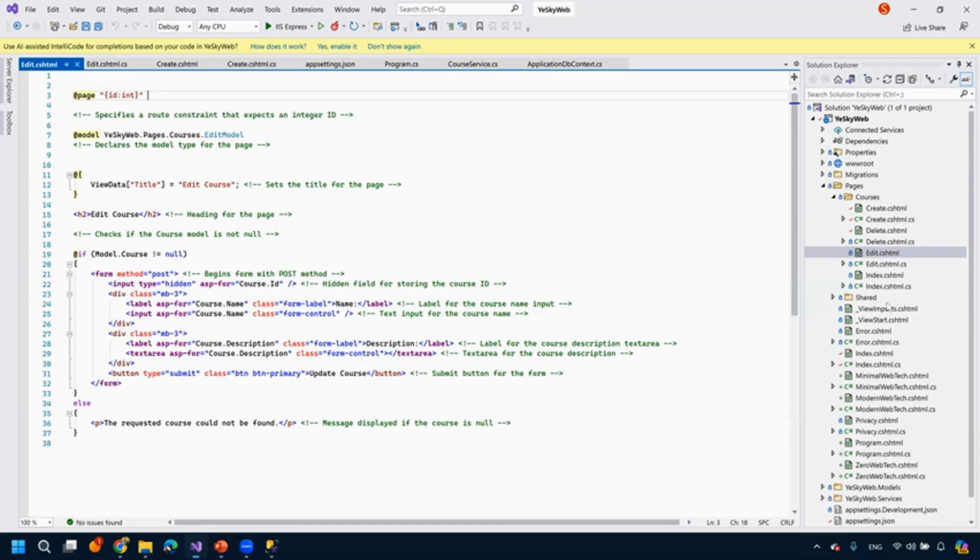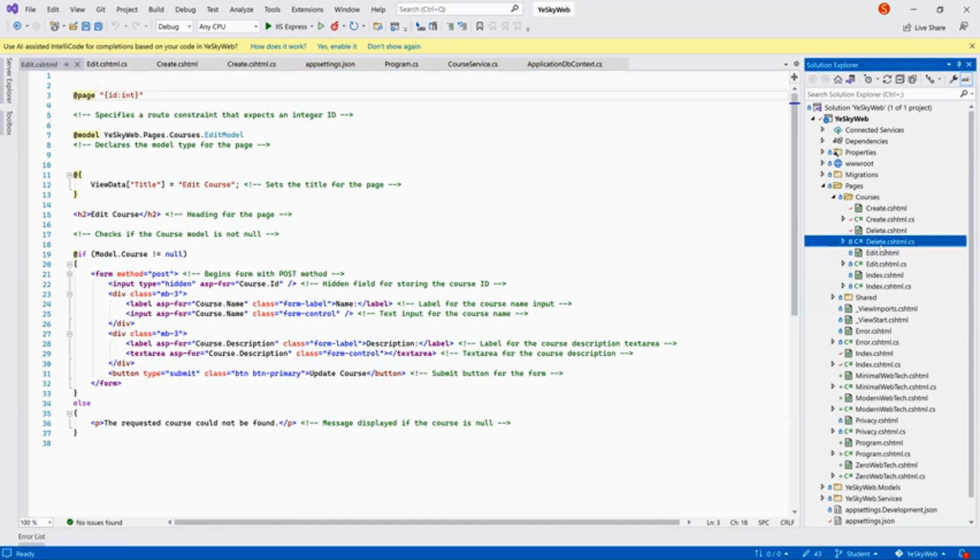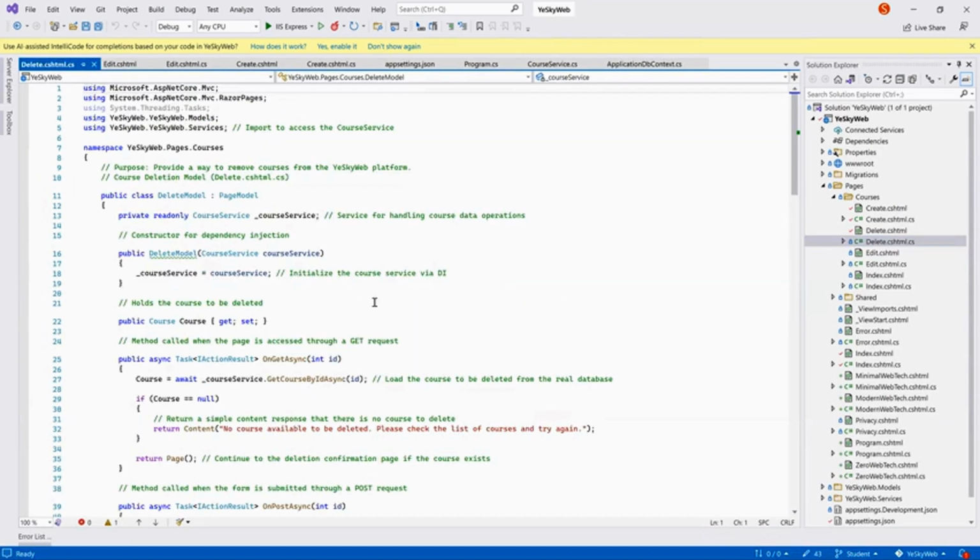Now let's go to the delete page. Delete is to remove whatever we have in the database or in the page. The same way, we create this private readonly course service, _courseService, and we inject the dependency as the constructor parameter.